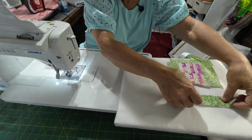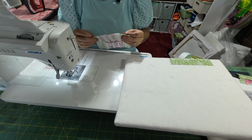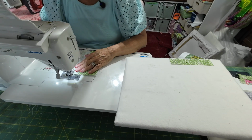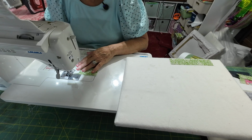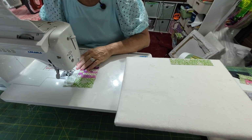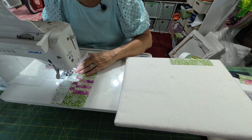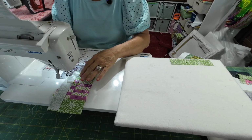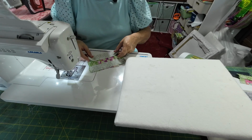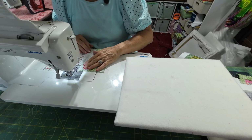All right, now that our top and our bottom go on, and now this one's fitting together like it's supposed to. I do not know what could have happened to that other one. I think maybe there's a mistake. But you all tell me if you had trouble with that particular block, because I'm interested to know.